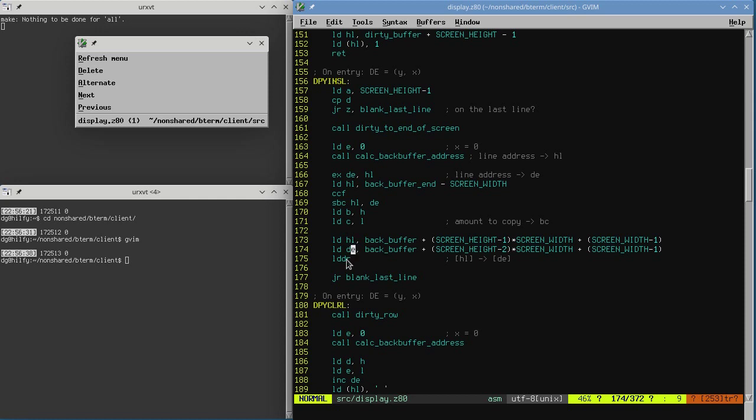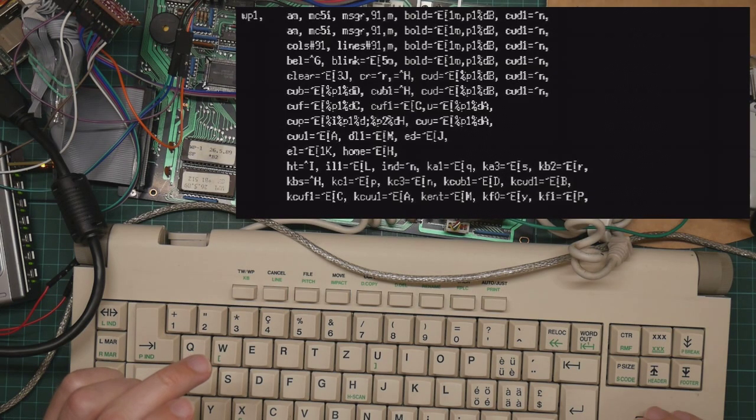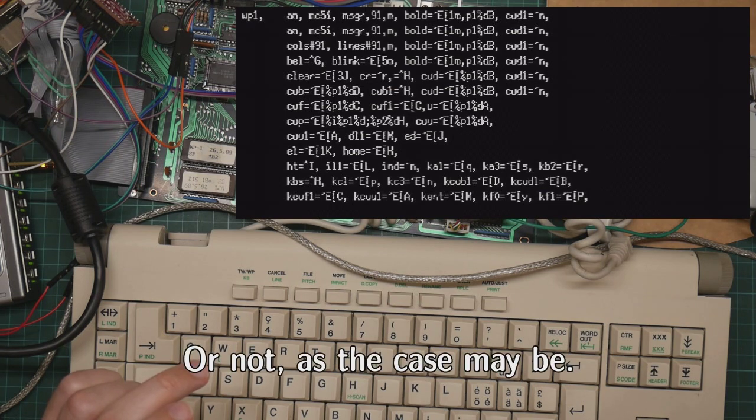The problems with scrolling up are clearly due to insert line here, which I think is, you guessed it, another stupid typo. So looking at this, LDDR copies from location of HL to location of DE, and the way we've set this up is that HL is pointing at the last line of the screen, and DE is pointing at the second last line of the screen. So this is actually going to copy from the last line to the second last line. In other words, it's trying to scroll up rather than down. So I think that these two are the wrong way around, and that should be like that. And as you can see, it now seems to be working, which is great.